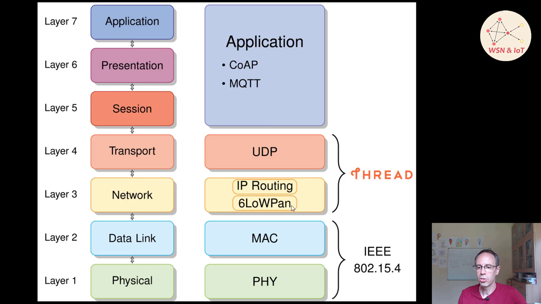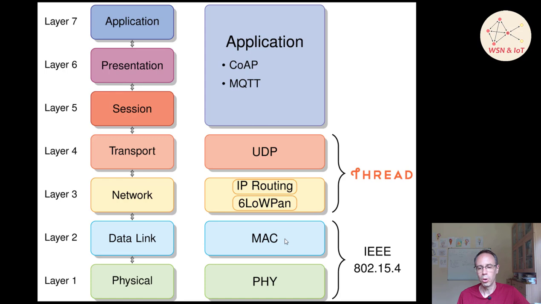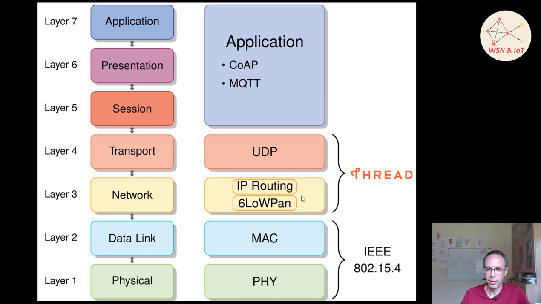Thread adds mesh network capability through 6LoWPAN, an adaptation layer that allows IPv6 to be used with IEEE 802.15.4. We always have to keep in mind that an IPv6 header is already 40 bytes because of the addresses, while an IEEE package is only 127 bytes. When you add security and the 40-byte header, there's nearly no payload left. The adaptation layer solves this problem, and then we have IP routing and other concepts in Thread which allow us to use IPv6.